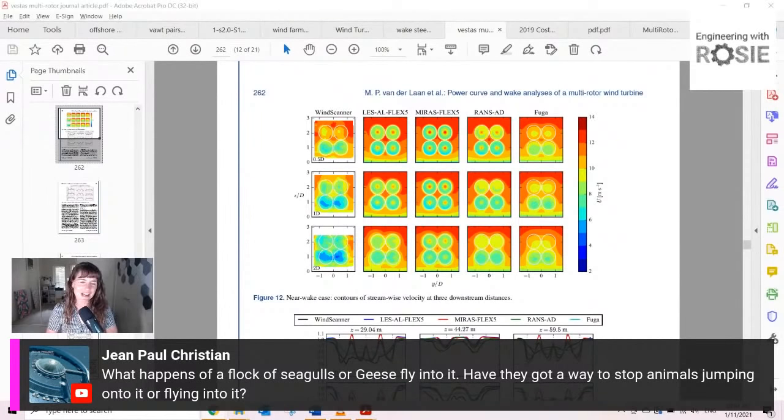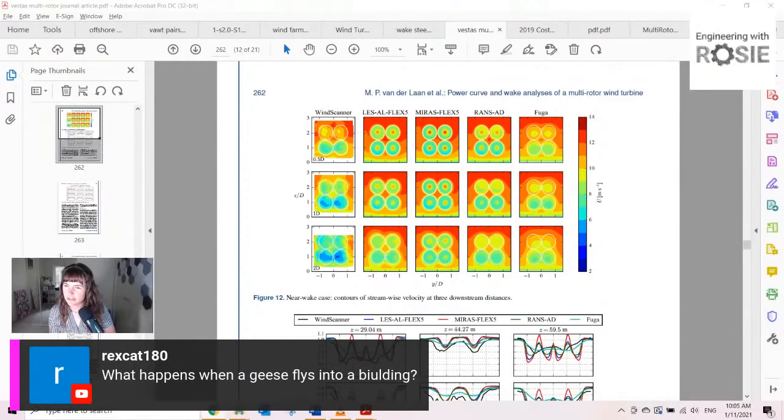And I don't want birds to die from wind energy, and I don't want birds to die from climate change. When you look at the data, the studies that have been done, we see that buildings, cats, and cars are the main things that are killing birds. Wind turbines do kill some birds, but it's very, very tiny compared to those sources. So that's why I personally consider wind turbines to be beneficial for birds overall, because they're solving climate change, which is a much bigger threat to birds. But I will go more into that in a video on that topic. So yeah, RexCat180 makes the same point that I just did.